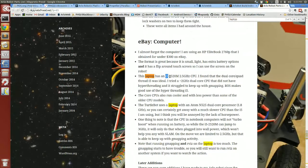The other thing with laptops is noticing that they're not necessarily getting faster nowadays. They're doing other things. So sometimes you can get an older one with just as much gigahertz. And also realize that there's the turbo level. Like this one, I think, has a 2.5, maybe that's a turbo boost. But they never run that when they're not plugged in. They always throttle their CPU when you unplug them. All laptops do that. So you're not really going to get all of that power.